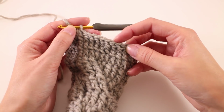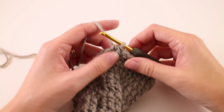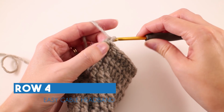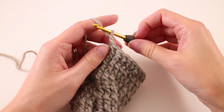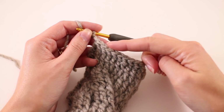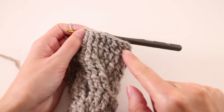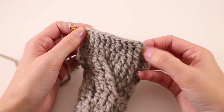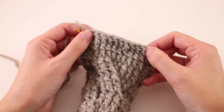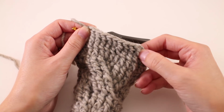At the end of this row, we'll have a total of 9 stitches in our headband, and we just have 1 more row remaining. So we're moving on now to the 4th and final row of the decreased section, and we're going to start this off with a chain 2, just like before. So we want to decrease, and think of it this way. We have 9 stitches from row 3, and that basically means that each one of these post stitches, that's what we have remaining. So it gets a little bit confusing having this extra material here on the sides, but just pretend like that's not there, like it doesn't even exist. The only stitches that matter are the 9 that are from our cable.